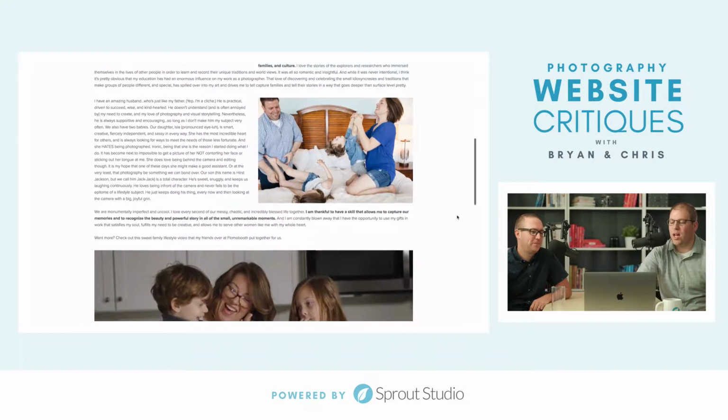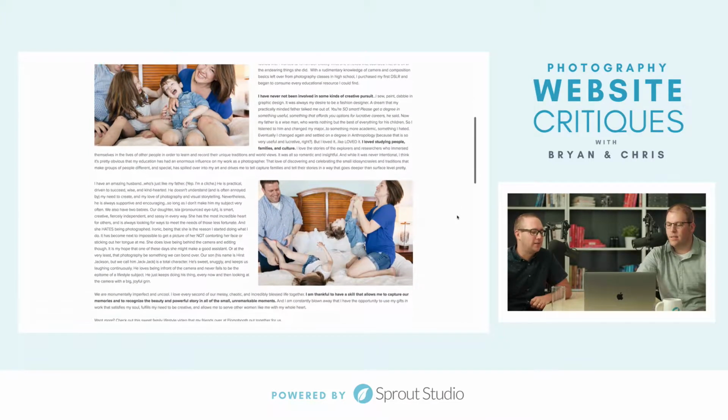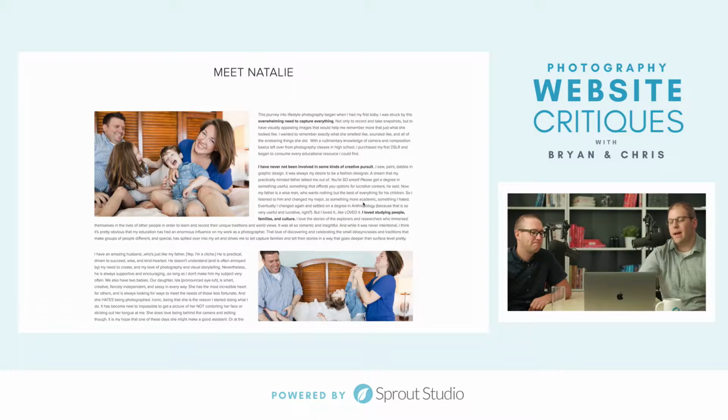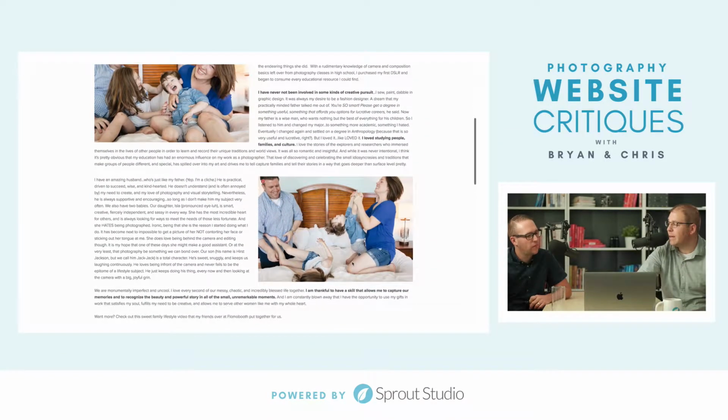So, it's a lot of text. This is a lot of text. I think I just committed to reading a novel, right? And honestly, this is my massive preference over long form content. I don't mind having a lot of text, but it needs to be stylized so it doesn't feel like a lot of text. Right?